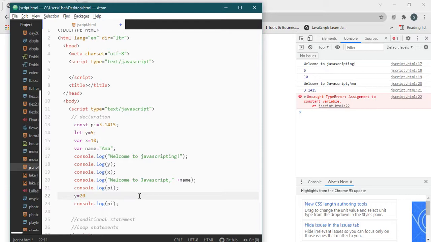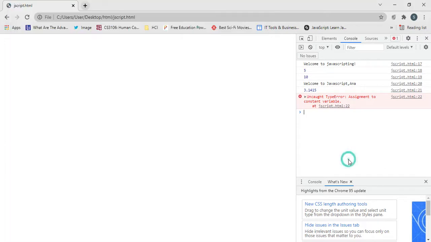Let's say we have here 20, and let us try to check if the value of y is changing. So what we have here is 20, so 20 overrides the value of y, which was previously equal to 5.